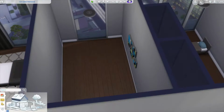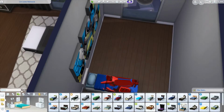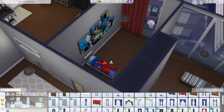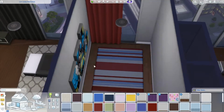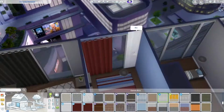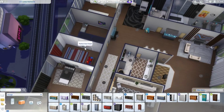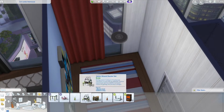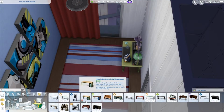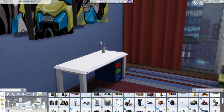And we are finally jumping into these bedrooms for Quinn and Archer. I ended up keeping Quinn's room pretty much the same as it was when he was at the old apartment. I didn't think it was necessary for it to change too much. I figured he'd probably just bring most of his things, and the walls would be just the way they are. And we would just bring a lot of his stuff and spruce it up a little bit. And that's what we did. It was definitely very Quinn.